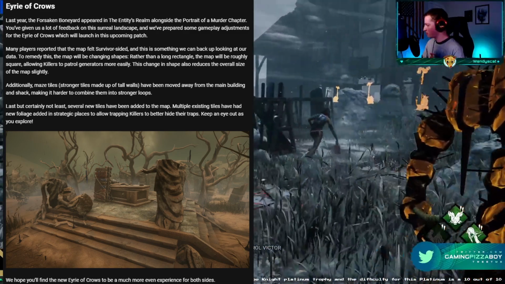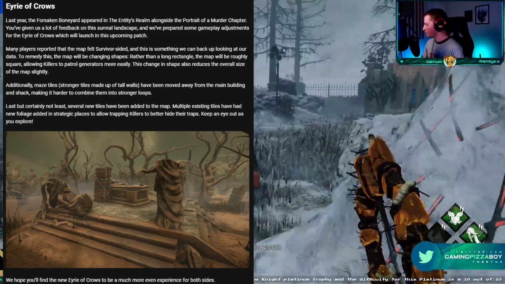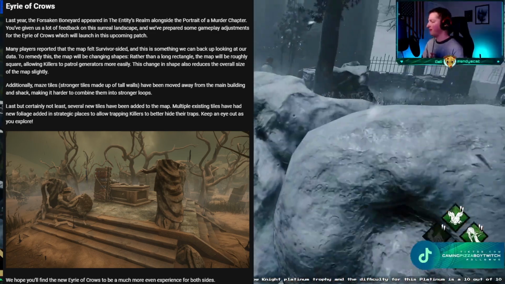Last but certainly not least, several new tiles have been added to the map as well. Multiple existing tiles have added new foliage, in strategic places, to allow trapping killers to better hide their traps. Keep an eye out as you explore.